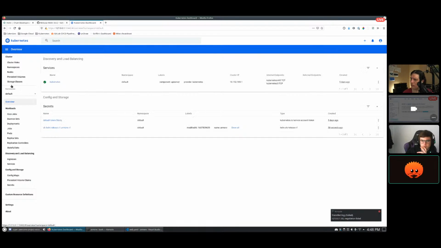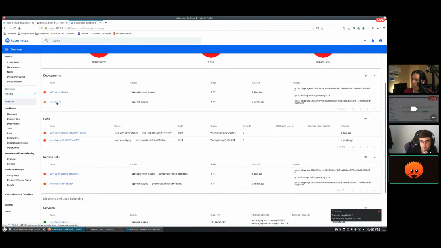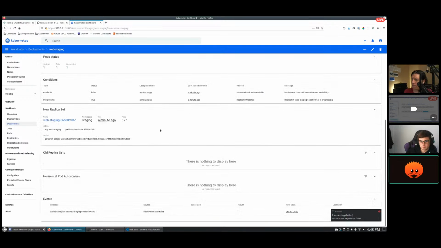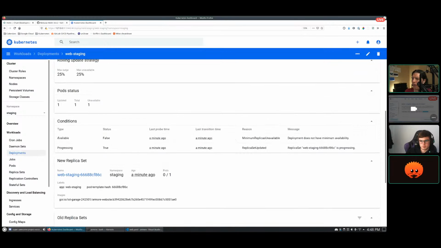And now we should see. We deployed it into the staging namespace. Oh, I deployed that 5 days ago. You can see auth server. I was just messing around on here, but here's our web staging one. What happened? That's fine, and we do not expect it to work because we probably didn't even look at the dependencies or anything. But it tried to do the thing, right? So maybe it couldn't even pull the image or something, but that's great. At least it tried.